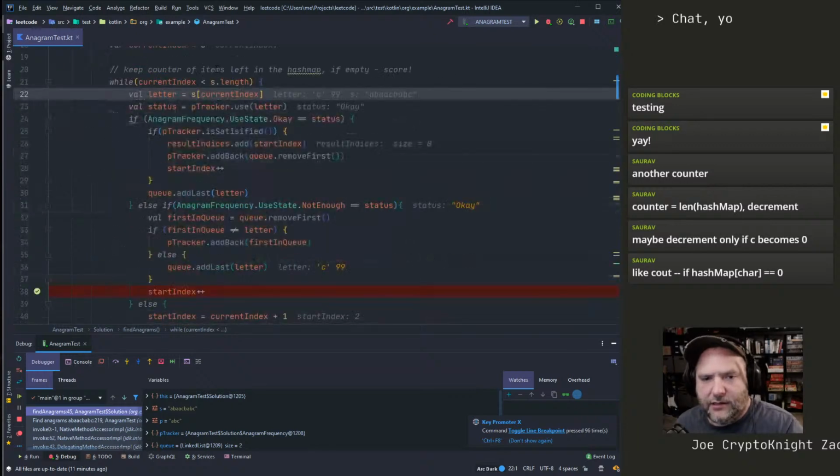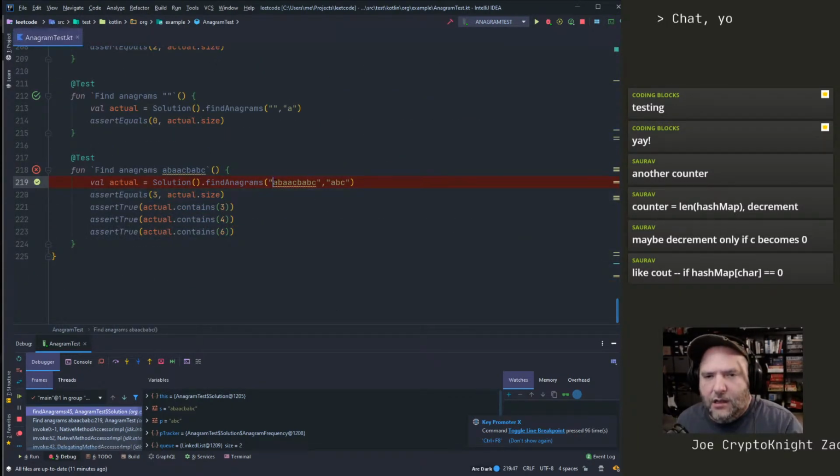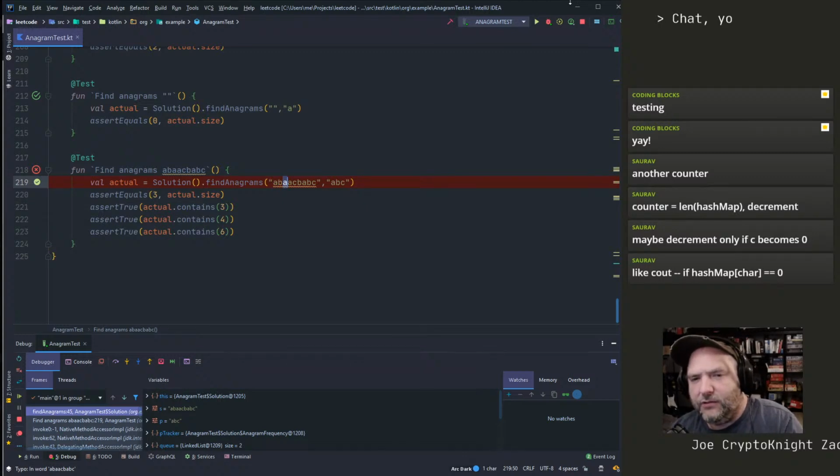Alright, let's look at this. So when should I have incremented? So in here I say, hey, yeah, you can use me. Yeah, you can use me. Ooh, we already had you. And I see that you're the first one. So let's just increment start index to there, and we'll forget all that happened.